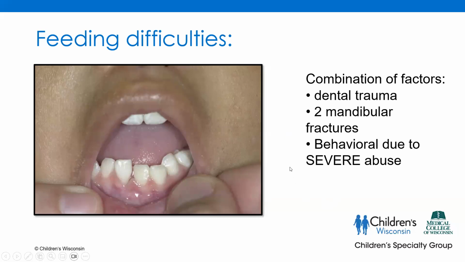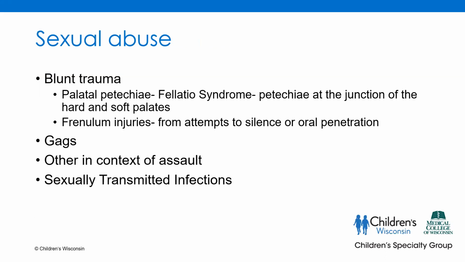And even once the physical problems that this child had were treated, she had a feeding aversion. She had so many bad, traumatic experiences associated with eating that it took a long time before she was able to be fed in a way that was somewhat normal. Keep in mind also the mouth and the face can be physically abused, but the mouth can be targeted in sexual abuse, which usually leaves absolutely no injury at all.